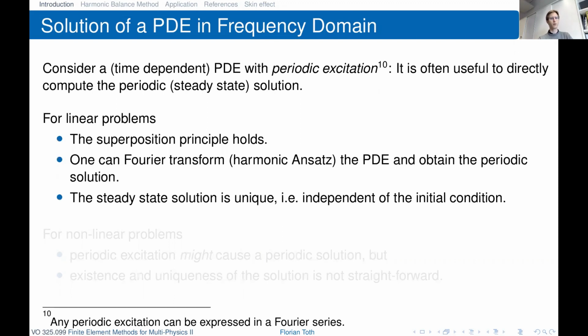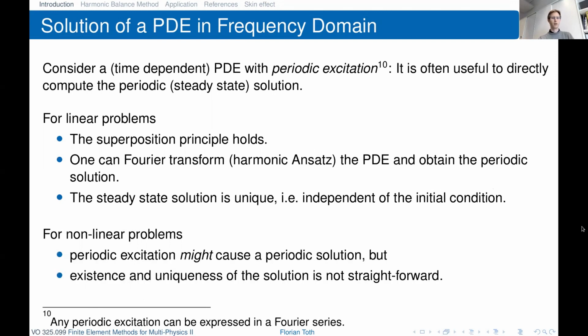For linear problems, we already know the superposition principle holds. We can express any periodic excitation by a Fourier series, and we can do a Fourier transform of the complete PDE to obtain a periodic solution for it. And we also know that the steady state solution is unique, so it doesn't depend on the initial condition. If we have sufficient damping in the system, at infinite time we will have only the steady state solution, which is unique. However, if we now go to a nonlinear problem, the solution is not as straightforward anymore.